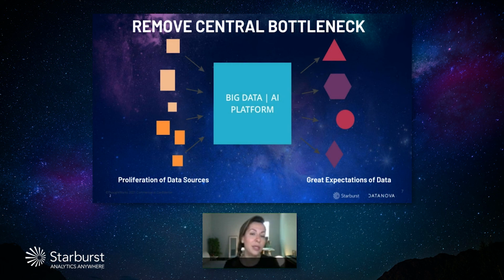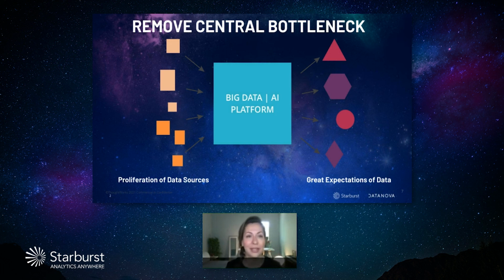We've gone beyond quarterly or weekly or monthly reports to really embedding intelligence and machine learning into every aspect of our business, in our products, in our services, so that our access model to that data has changed, our expectations have increased, and yet we have to address this big elephant in the middle, right? A centralized approach, and why now?